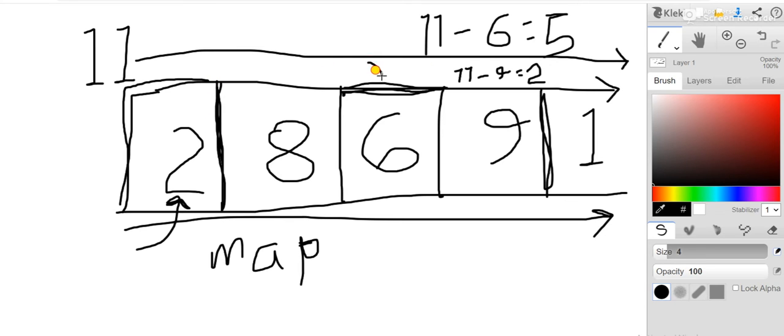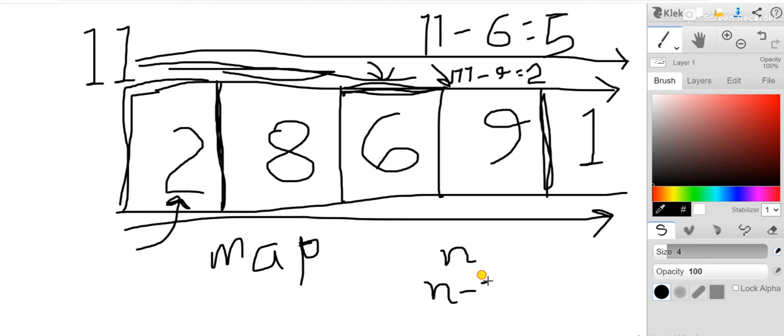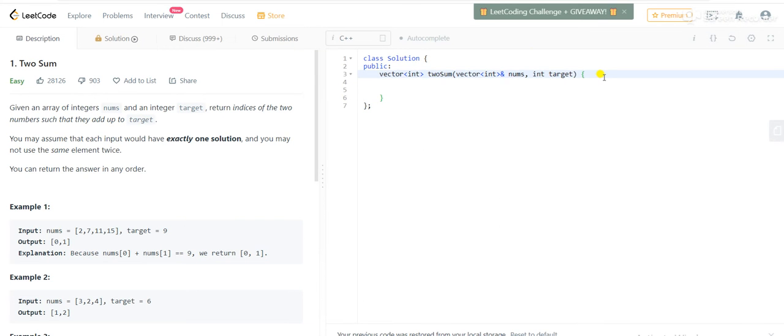So like when I'm at this element 6, I already have stored the previous elements. When I'm at 9, I have already stored the previous elements. So that is the case. So if I'm at index of n, then I'm basically checking through the indexes from 0 till n minus 1 into the map, whether that value is present within those indexes. So it is pretty simple. And if you guys haven't understood what I said, you can just repeat or rewind the video and I'm sure you will understand. Now let's get to the coding.